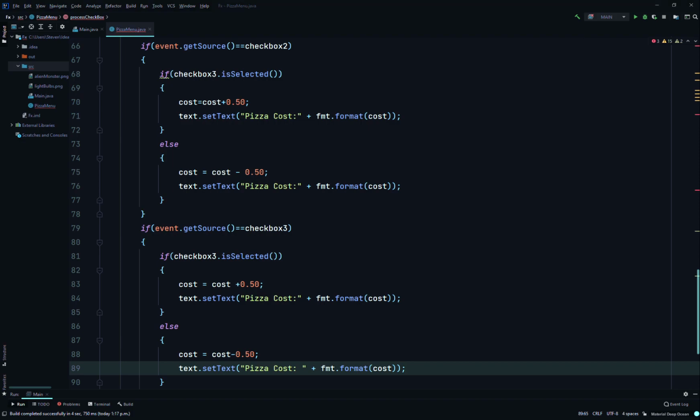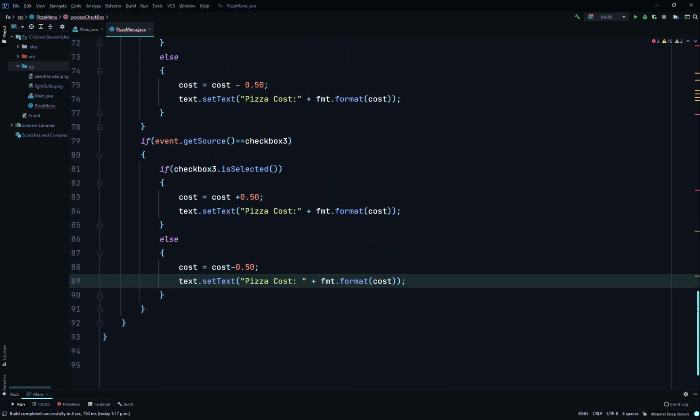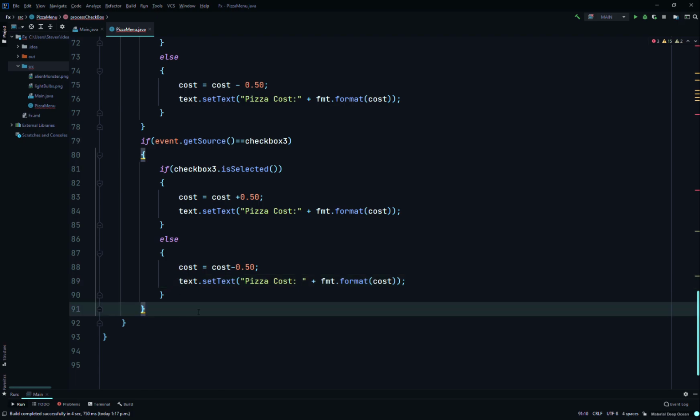So it's the same thing, I think, for the rest of them. So what we can do maybe is just copy them over, or we could just write them out, doesn't matter.